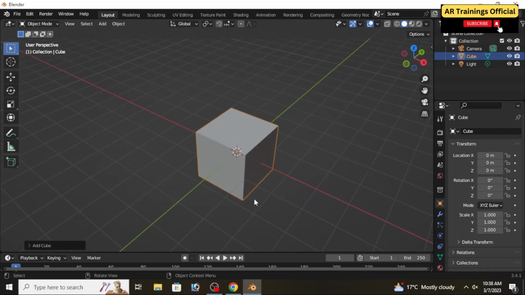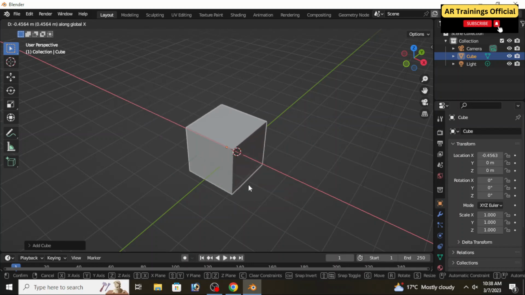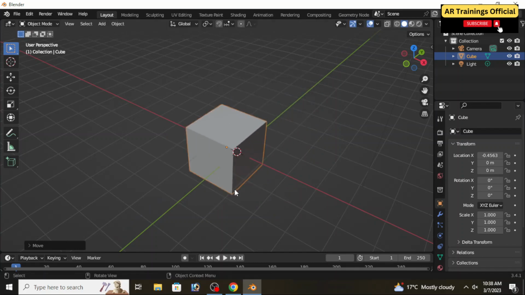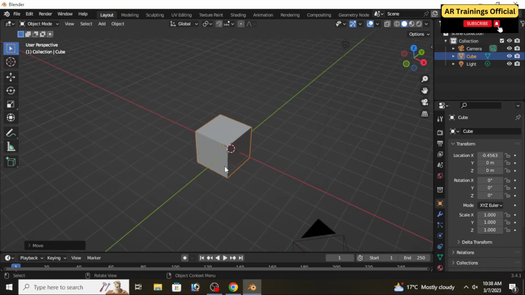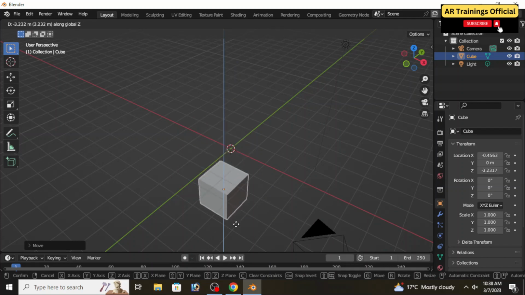So let's do this. If I press GX, now you can see the box is moving in X direction. Again if I press GY, then the box will move in Y direction, and if I simply press GZ, my box now is moving in Z direction.